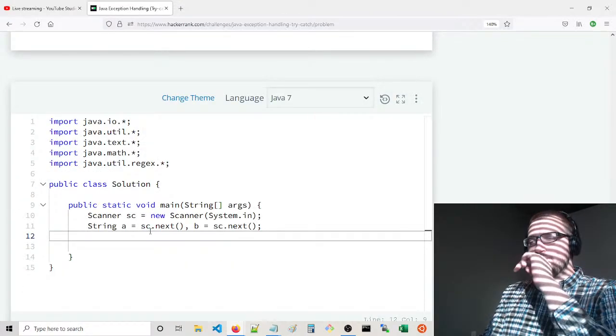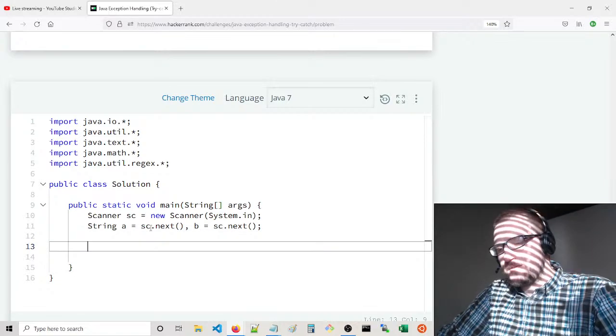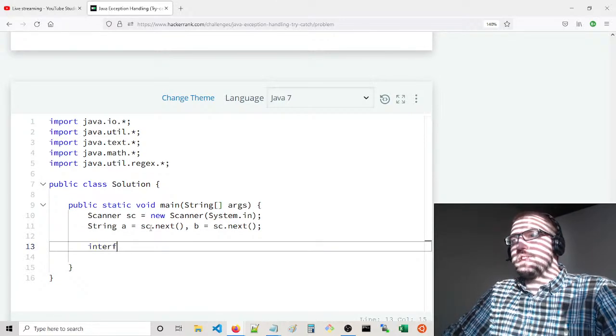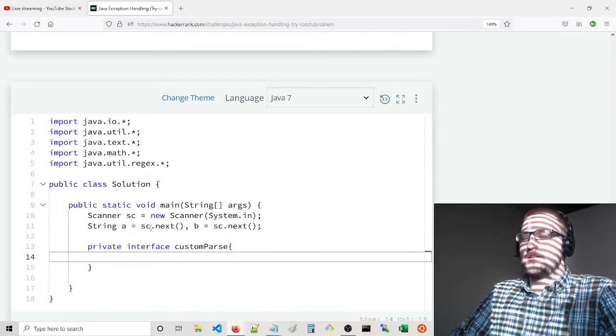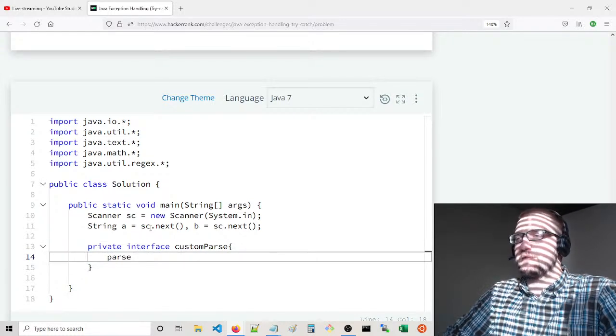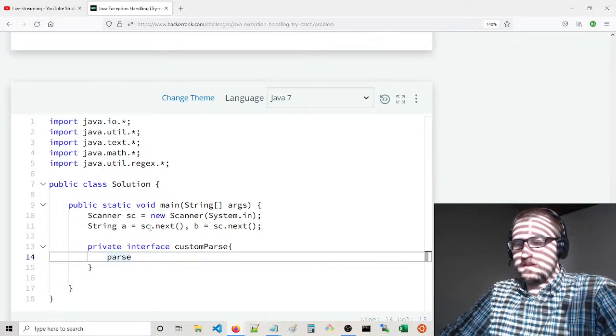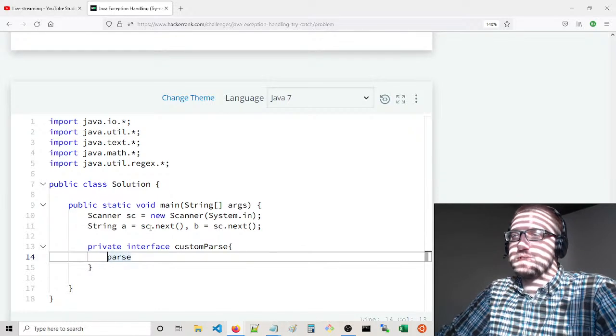So we're going to have an interface, a private interface. We're going to call this CustomParse, and it's going to have parse. We're going to use a regex to do this, I suppose.